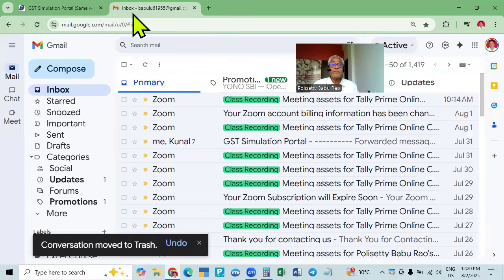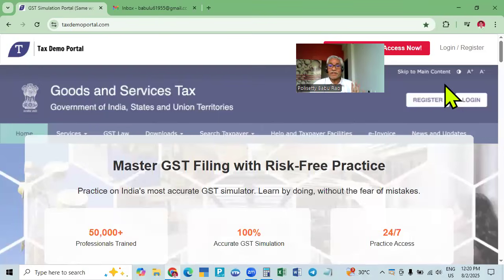Okay, this is the method of filing the GSTR-3B live, that is, filing manually on the GST portal. This is a dummy portal, so some functions are working and some are not, but anyhow, we learned how to file this. With this, I am closing the session. In the next video, we will meet with another important topic. Okay, bye.